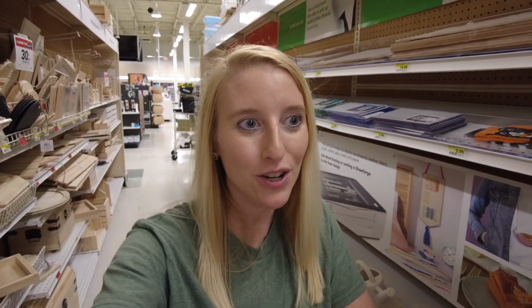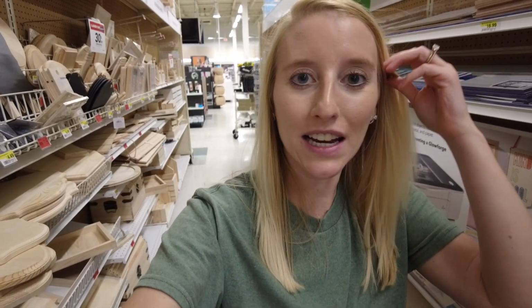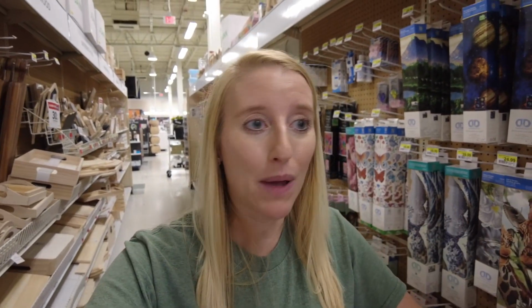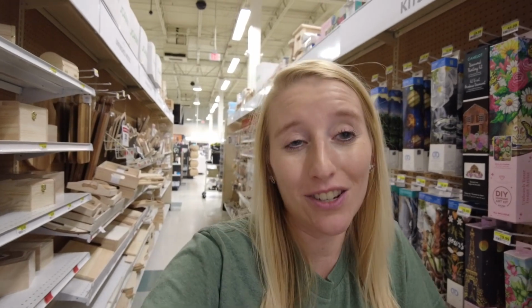I also have a pink sweatshirt, but this was literally at Michael's only. I think when I got it, it was either $2.99 or $3.99. And a lot of times they give you a $5 off coupon, so I got this one in green and pink, and it's just a plain t-shirt by Gildan, just a cotton t-shirt. I like plain t-shirts because if I like graffiti, I like it on the back, but you can't beat a $2 or $3 t-shirt. So definitely check it out if you want a cheap t-shirt. And I don't mind the Gildan brand because it's just a t-shirt, like I said. So definitely check them out if you're a t-shirt person like me and you like them plain.